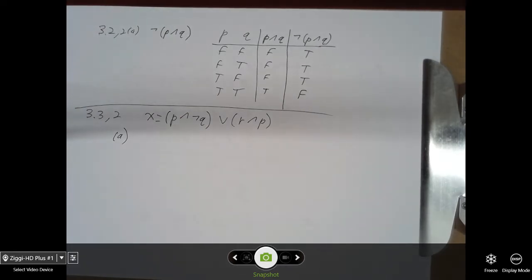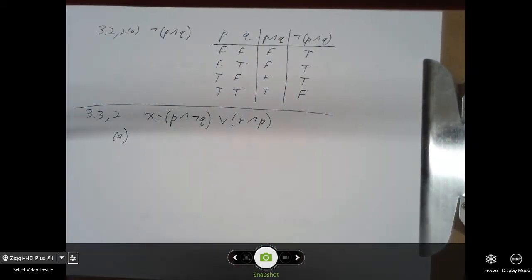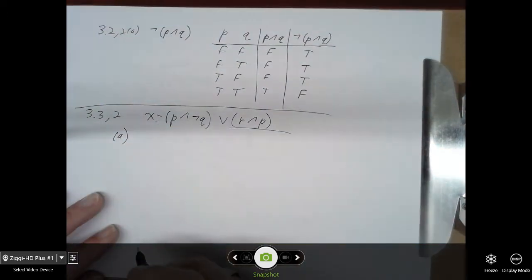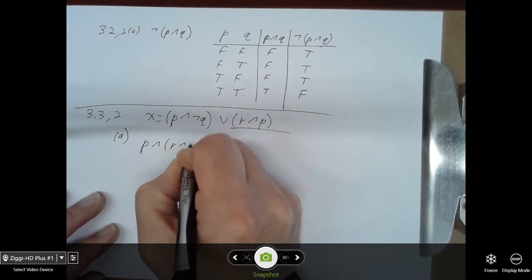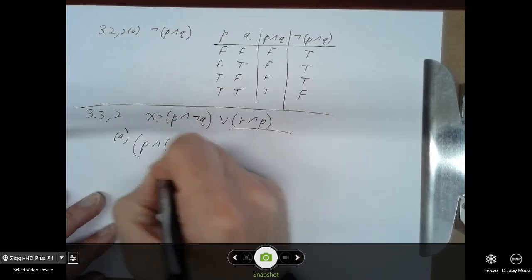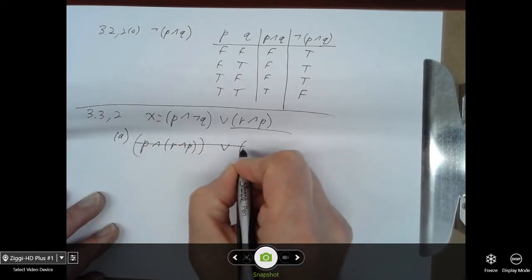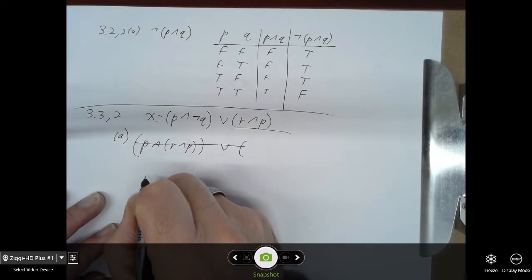And we talked about this yesterday. There's a few ways you could do this. You could distribute this across this. You could use De Morgan's theorem. There's a variety of things you could do. If you do distribution, we can take this and distribute it across this conjunction. So we could get P and R and P. Might be doing this backwards. Nope. You could do distribution of P in the end. Yeah. Let's see.